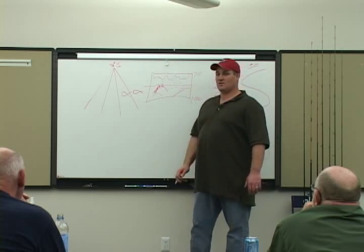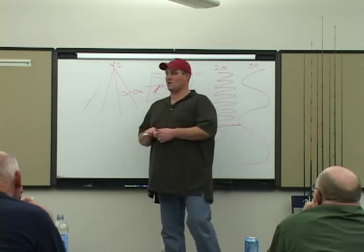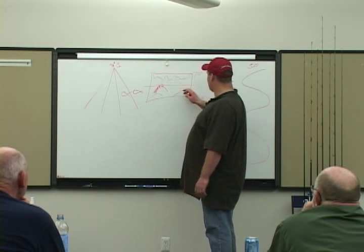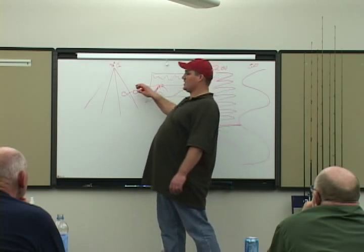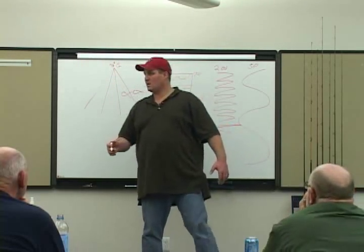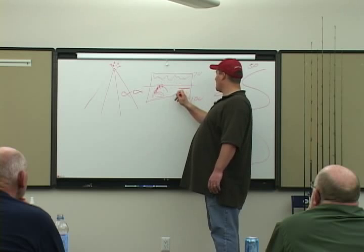When you're just sitting stagnant and the fish swims underneath the boat, it just draws a straight line — you won't see the arch. The misleading point manufacturers use is when you go in and see their demo mode, it draws these big beautiful perfect arches. That doesn't happen that often. Typically you're going to get a straight line or a broken arch, meaning that fish never quite gets inside the cone — he's on the edge. So the frequency is hitting him a little bit and drawing a broken arch. When I drop my stuff down I want to be right on top of them — a nice big thick arch or a nice big thick line. Because it may just be a broken line going through there.